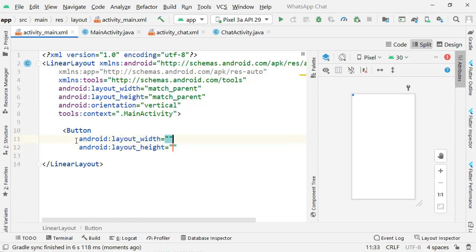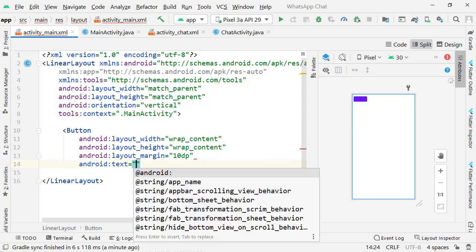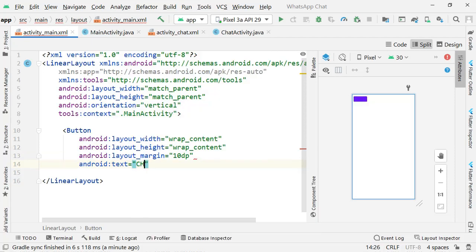You can put wrap content, and also wrap content, and also give it maybe a margin of 10 dp, and then give it text of chat, say open chat, and then I'll close it.